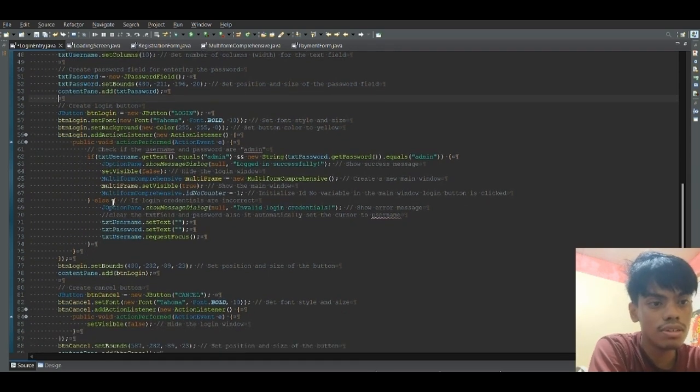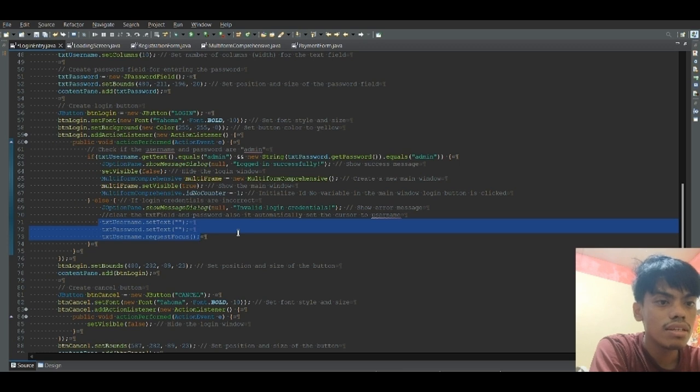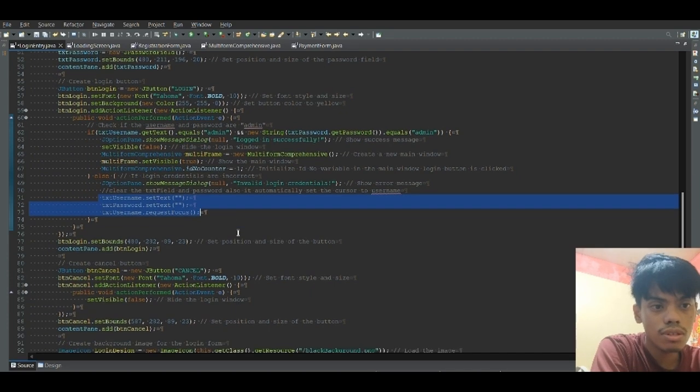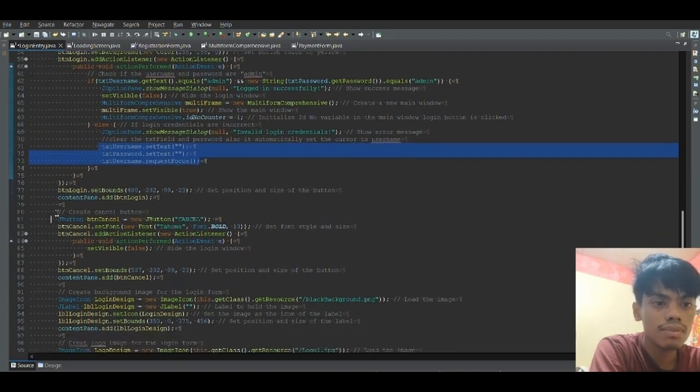And if it's wrong, it will show the message invalid login credential, reset the text username and text password, and also focus on the text username.